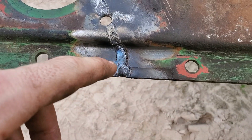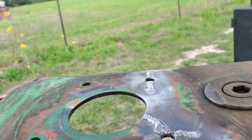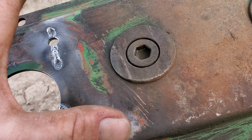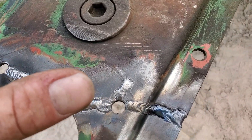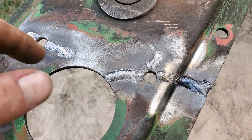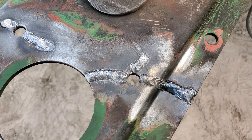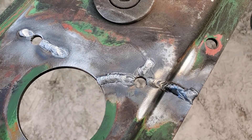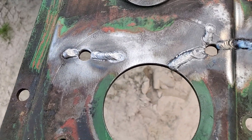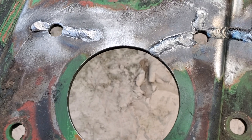Now that I've got that welded up — see everywhere where I ground has been welded up, it even went through just a little bit down here but that's fine. Had this not had a gear or a sprocket directly on the bottom, I probably would have gone ahead and ground out deeper and went ahead and blown through it and got some complete joint penetration on it. Since there's a sprocket down there, in the first place I don't want to damage that sprocket, and in the second place it's going to be hard for me to resurface the bottom of it with a sprocket right there.